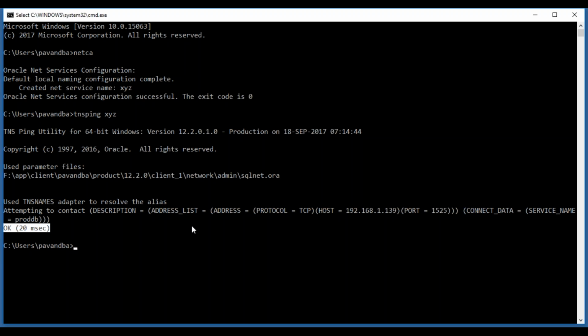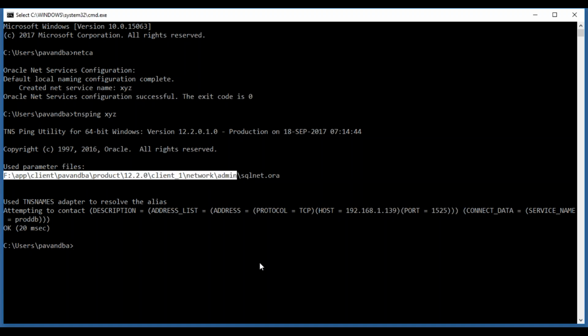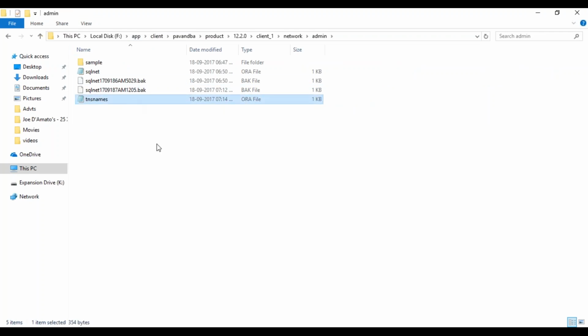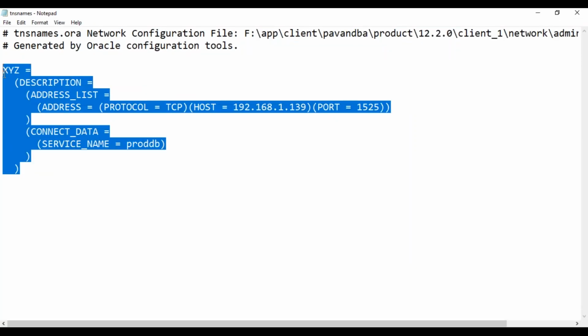When you run this netca, just like the listener.ora file was created on the server side, similarly here in this location the tnsnames.ora file will be created. So let us open that one. This is the file. If you open it, you will see an entry, which we call a TNS entry, just like the entry in the listener.ora file.